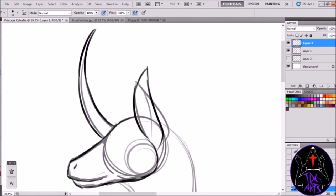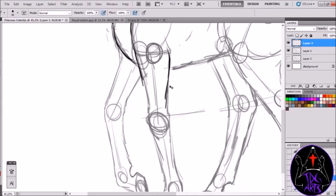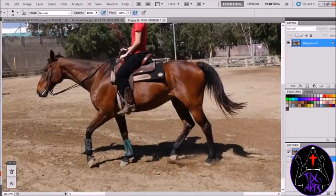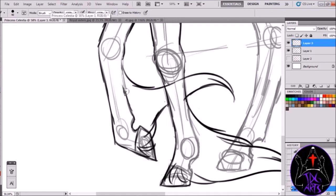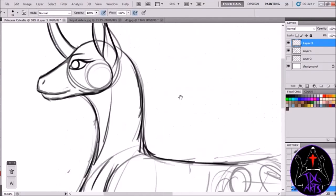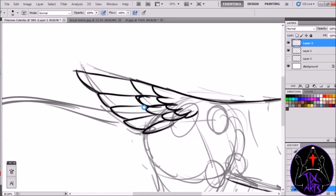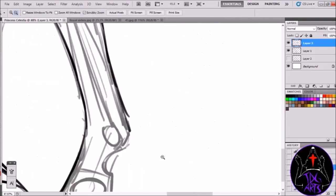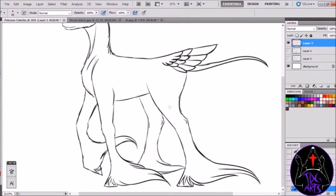Here I'm doing the final detailed sketch that adds more detail, like the eyes, the muscles, and the feathers on her hooves and all that stuff. That I'm really happy with. Doing the long fur down by her hooves is a little difficult because of the way it looks, but I'm glad with how it looks in general.